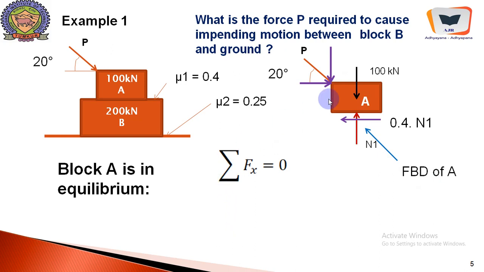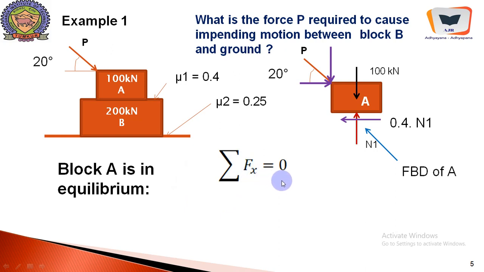Since the block is in equilibrium, our block can be assumed to be in equilibrium because it is just showing tendency for some kind of a movement, horizontal movement. It is called as impending motion. Motion has not yet happened in a full scale. It may show off in the form of a jerk in horizontal direction. That is good enough to say that the block is still in equilibrium, and if the force exceeds beyond a particular range, this block will start moving and it becomes a problem of kinetic friction.